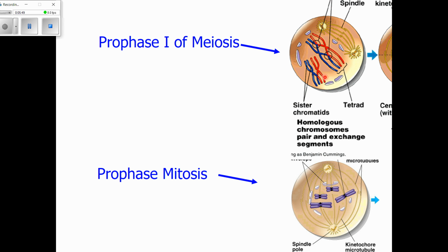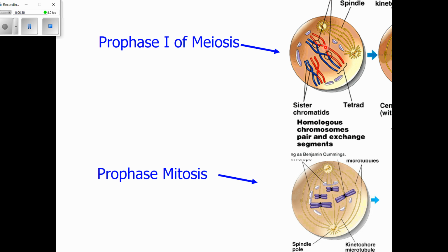That's very different in prophase 1 of meiosis. Every chromosome pairs up with its homologous partner. So if this is a small chromosome, it will pair up with another small chromosome. This was the one that was inherited from the dad. This is the one that was maternal, inherited from the mom. And they'll pair up with each other. And they come together physically, and they act like a pair. They act like a couple at the prom. That's the way I always think of it. And just like couples at the prom, sometimes they get a little handsy. They can't keep their hands off of one another.